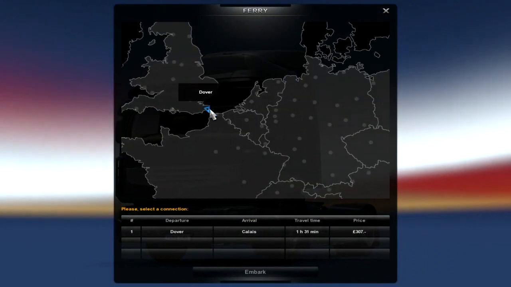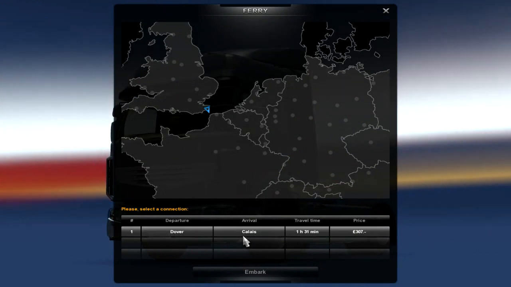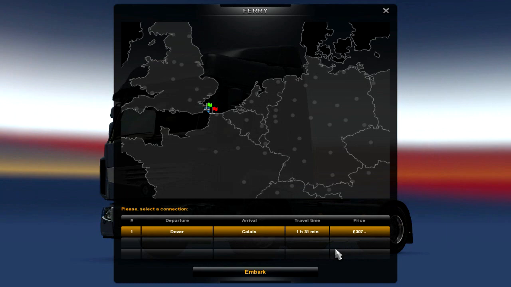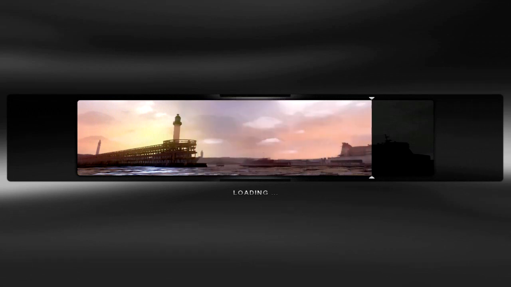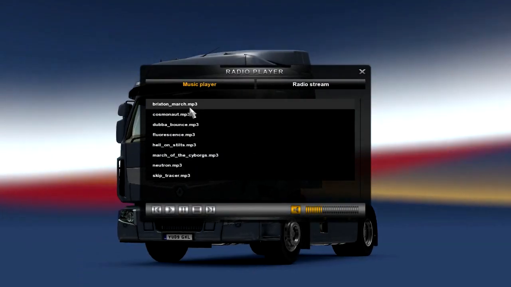For the possible travel destinations, we need to go to Calais in France. Travel time, 1 hour, 31 minutes. Price, £307. Man, that is some expensive jazz. Damn, son. All right, well, you know, this is all part of the job, man. If you're a trucker, you got expenses. You got to pay for petrol. You got to pay for all of this stuff, man.